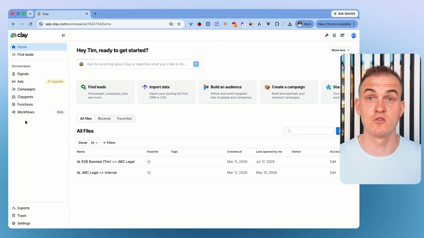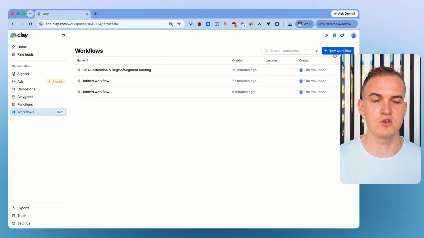This brings us nicely to talk about how to set up the workflows completely from scratch. And I know you guys are probably thinking, Tim, just show me how you could set up the workflows directly from some sort of fancy AI wrapper like Claude Code or Codex, or alternatively, how you could set this up natively within Clay.com. As I showed you already, inside of Clay.com is pretty simple. Navigate over to workflows, we can click on new workflow.